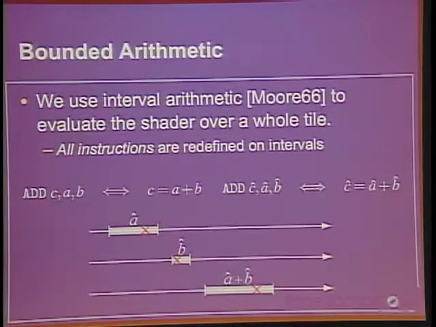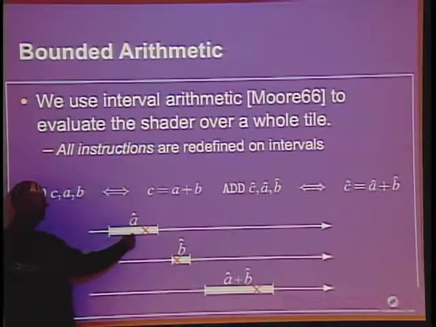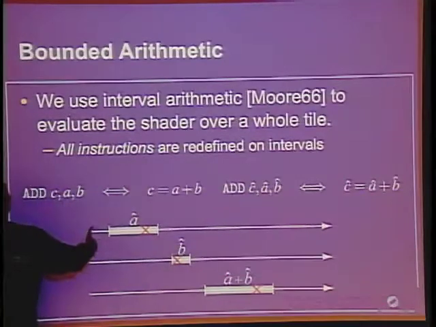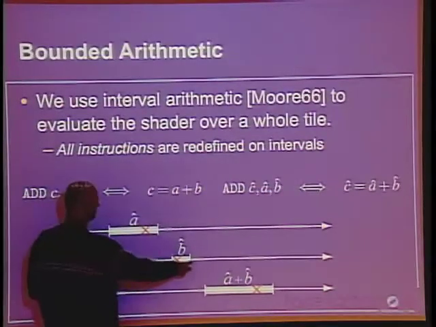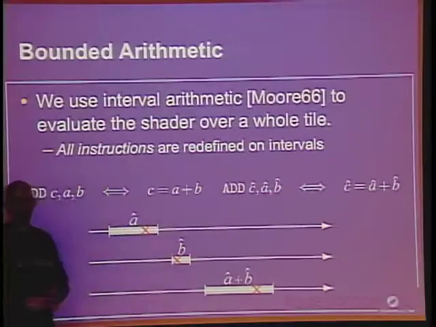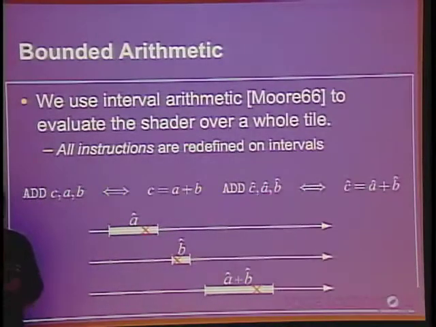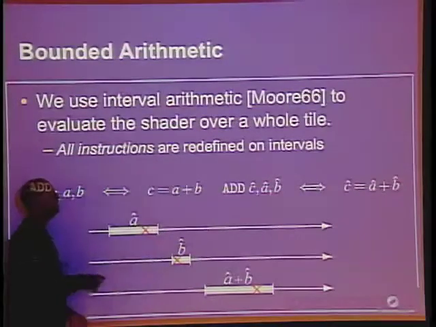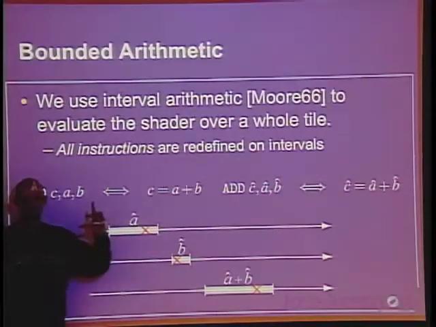For a given tile, instead of just having a single value for the normal vector, the light vector, this A vector, they recorded the entire span of values in that tile. Every possible value that's in that tile. And they have this other value here, and they need to add them together. So they use what they call interval arithmetic to do this. You can do arithmetic not just on individual values like A plus B, you do arithmetic on an entire range.